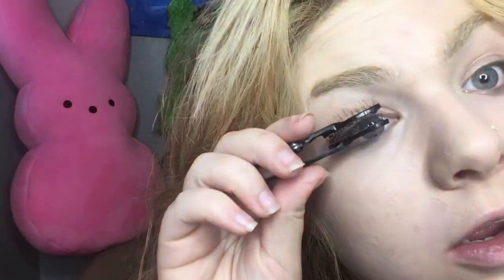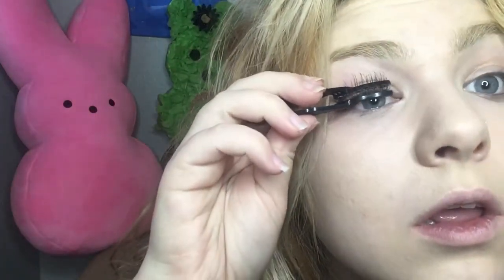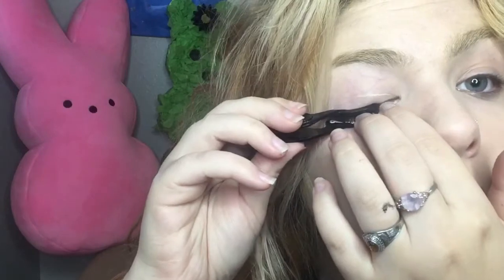I don't want to go too far in and pinch my eye. The magnet is too strong on the applicator — it's sticking to the applicator and not to the lashes. Third time's the charm, trying one more time. Trying to get my eye in there, pinch down... it didn't even connect. I keep checking to see if it's not lined up, but they are lined up, so I don't understand. That actually hurt my eye.